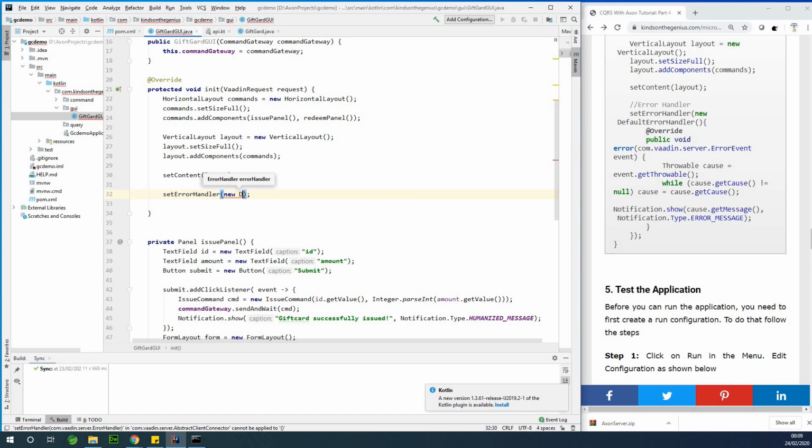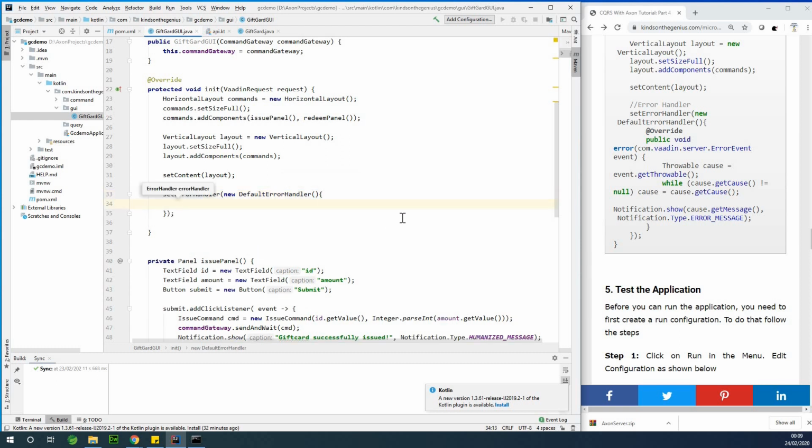It's going to be new default error handler. So I'm going to say trouble. The cause of this error is what we want to display on the screen.